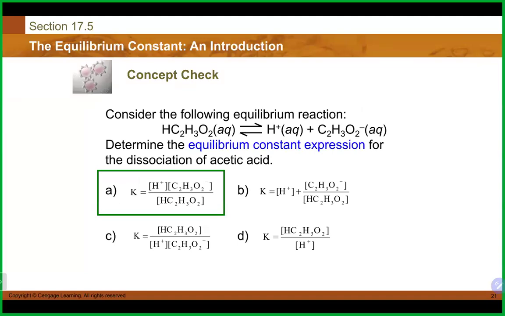So here, if we were to write our equilibrium expression, we would take our products, which is the concentration of H plus, times the concentration of acetate in this case, divided by the concentration of acetic acid. So again, our products over reactants. All the coefficients here are 1, so we don't have to put any of those in there. They are all also aqueous, which means they're all good to go. This would be our Kc. There would not be a Kp in this case because there are no gases. You need gases to have any type of Kp.